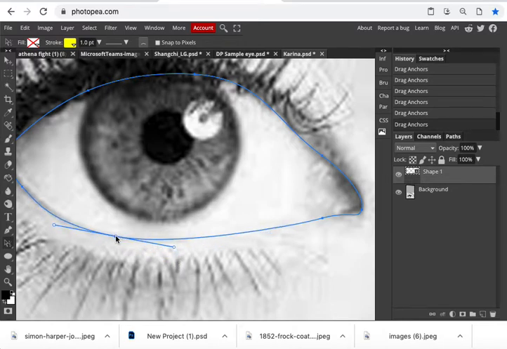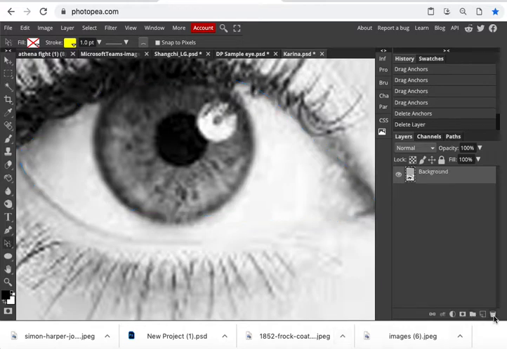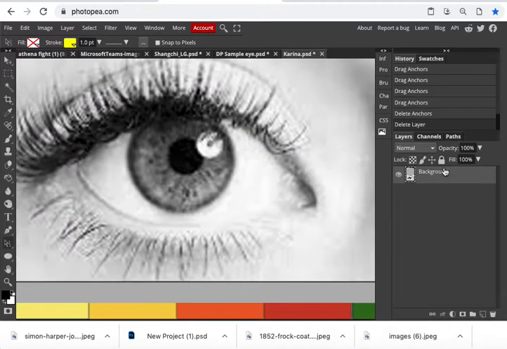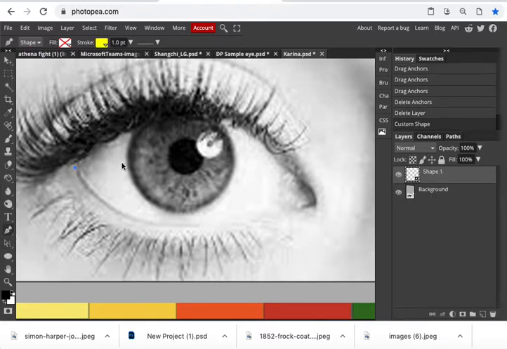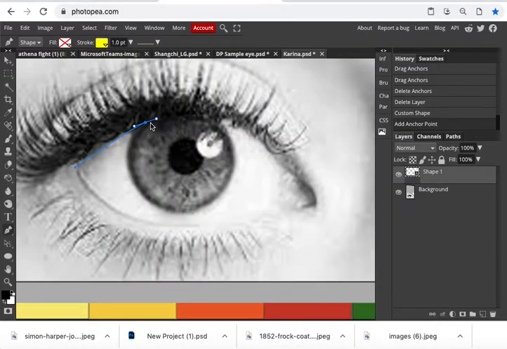And by doing this, I can reform what was already there. I'm going to do that one more time to show you how to fix a problematic area. Let's start with our pen tool again. We're going to click once to create an anchor point. I'm going to click again and hold to create a curve.